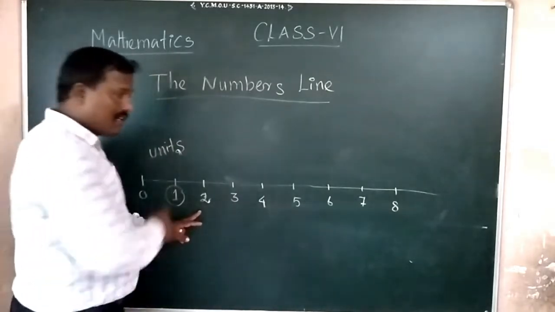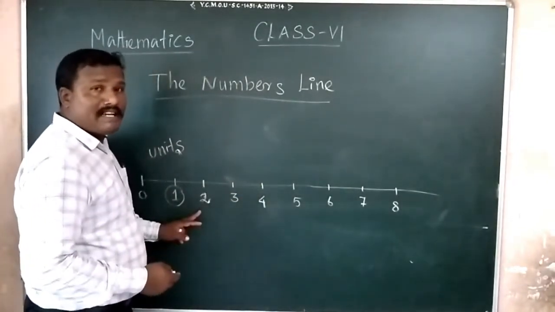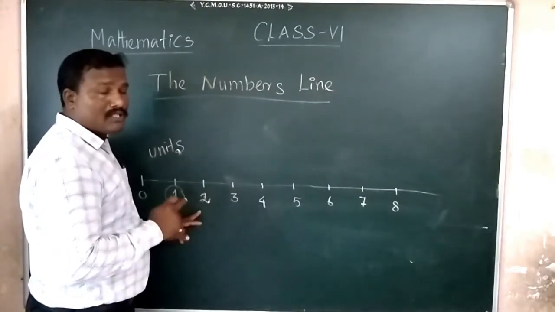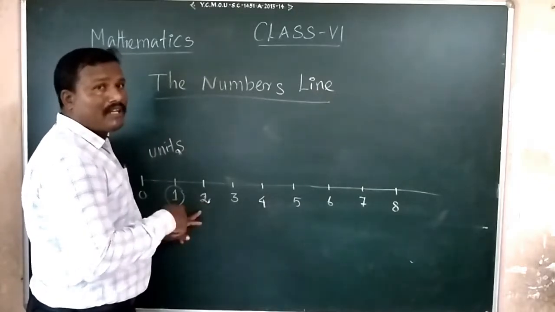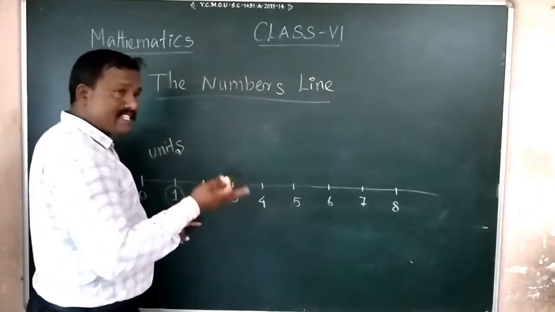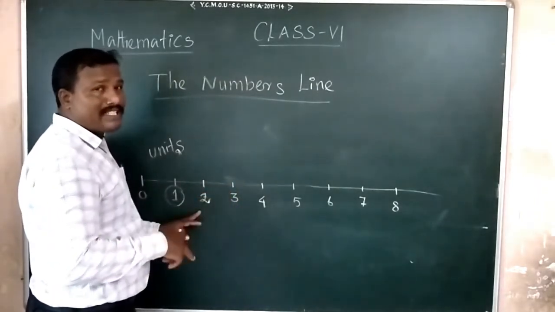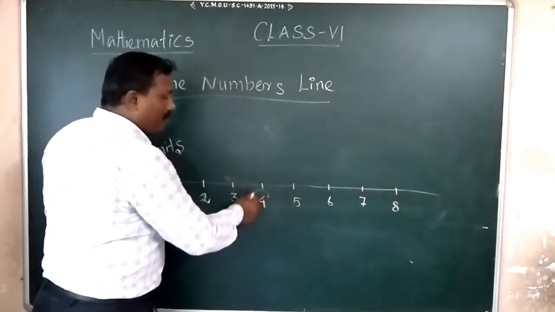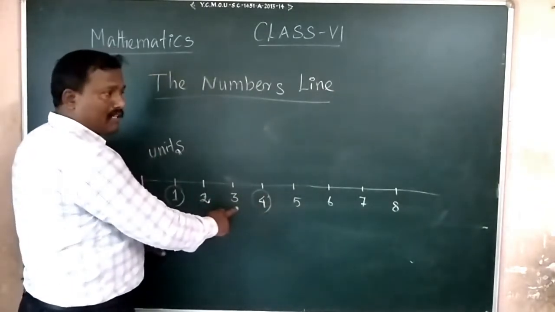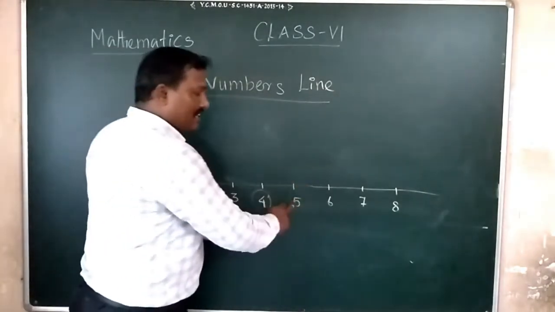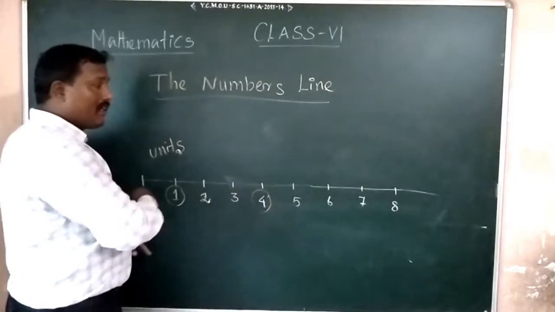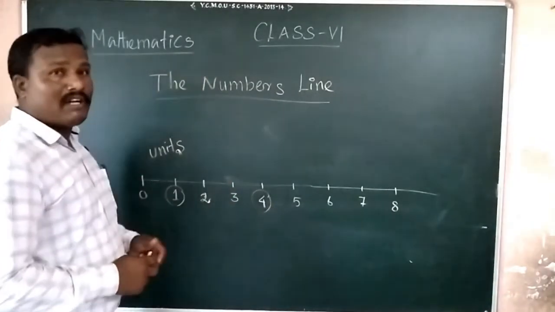So in this line, what we understand is that in a straight line, the smaller numbers are always on the left, and on the right side there are always greater numbers. If you take 4 and look at the left side, 3 is smaller, then 2 is smaller, but on the right side, 5 is greater and 6 is greater. That's why we draw the number line, for your understanding.